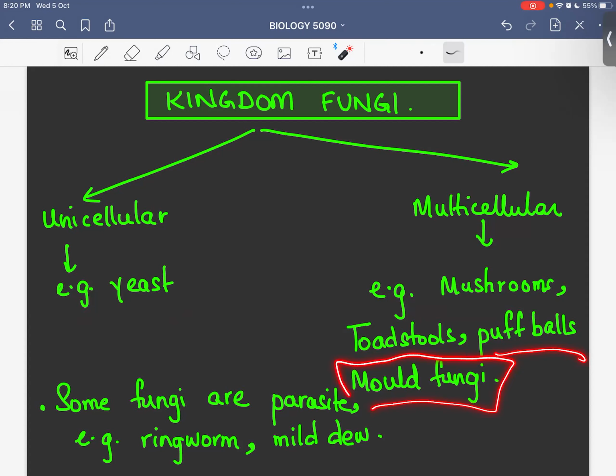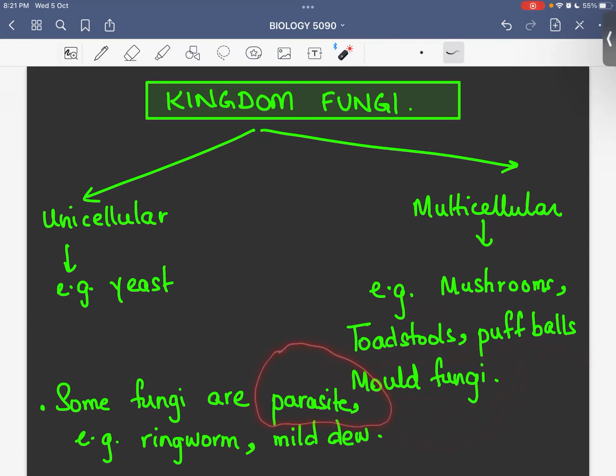Mold fungus is what you must have seen whenever you have an old piece of bread which you forget inside your lunch box. You must have seen what happens to that bread, it becomes black, right? Yes, something like that. Bluish, blackish. So that's the mold fungus, and that fungus is not good for health. That fungus is actually parasitic.